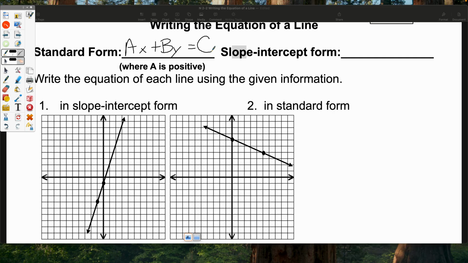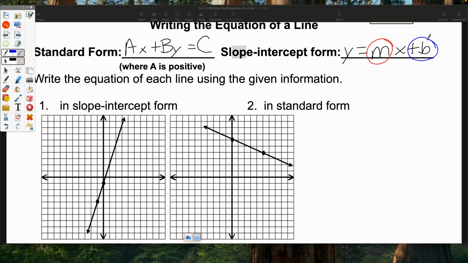And then our slope-intercept form, that's the one that everybody knows and loves. What is slope-intercept? MX plus B. Specifically, Y equals your MX plus B. Okay? It is called slope-intercept form because we have a slope, our M, and we have a Y-intercept, right? So it's called, math people are very creative with their names for formulas. Slope-intercept form, we have a slope, and we have our Y-intercept. Okay.